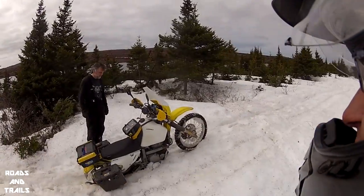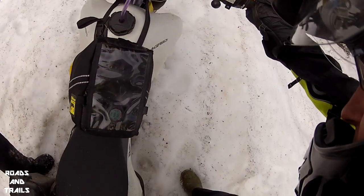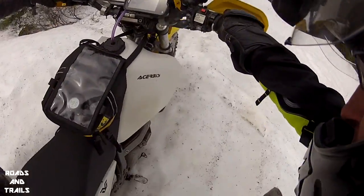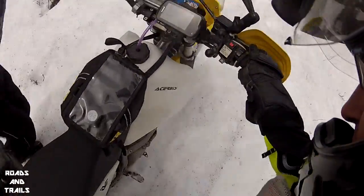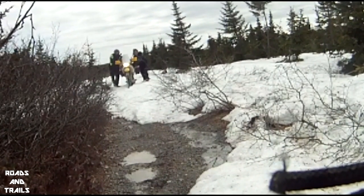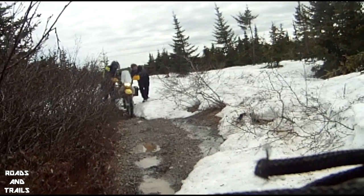The DR is quite a bit heavier than the DRZ, and as you can see, it dug a hole. So we decided to resort to a trick that we've used to get the bikes through some difficult spots in the past, the old two-guy riding. I'm on one side operating the clutch, Tim's on the other side operating the gas, jam it in gear and away we go. And I tell you, that was a long slug. You had to be pushing, lugging, getting that old bike across. But you know, we did it.